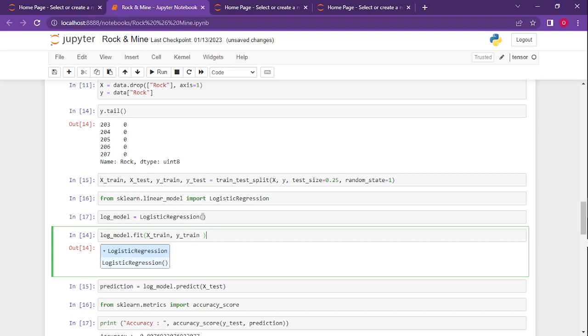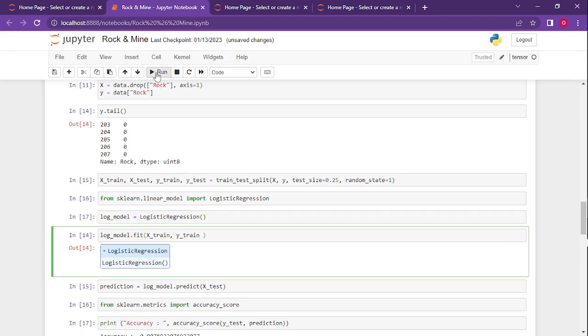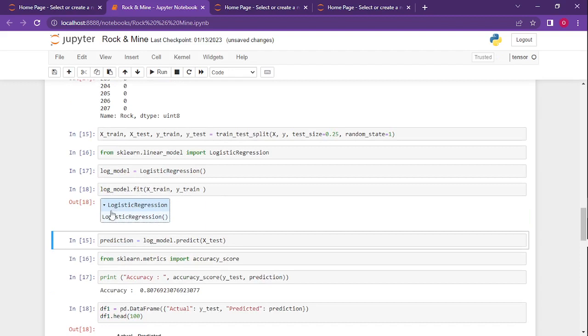It's going to do all the work for us, all the formulas and everything is already in this function. So let's run it. I guess we've already trained it. So let's check.